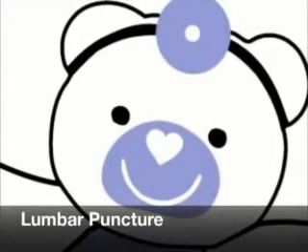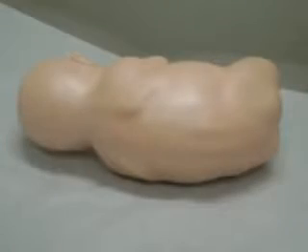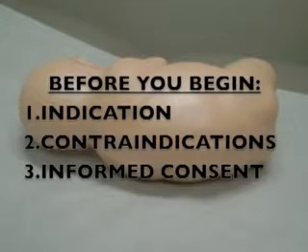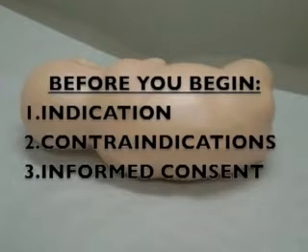This video will introduce you to lumbar puncture, an important clinical skill in pediatric medicine. The most common indication for lumbar puncture in pediatrics is to look for a CNS infection such as meningitis or encephalitis. You must also ensure that there are no contraindications. These include hemodynamic instability, signs of increased intracranial pressure such as focal neurologic deficits or depressed level of consciousness, a bleeding tendency, or infection at the site. Finally, you must obtain informed consent from the parents or guardians.